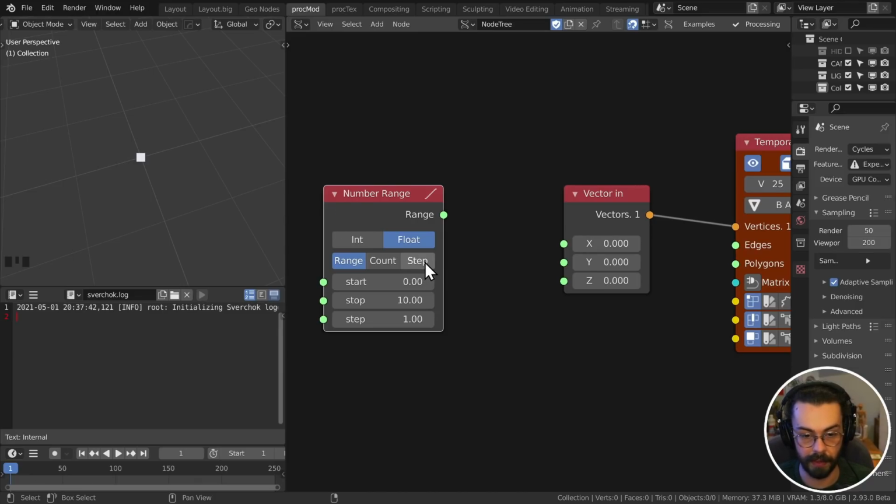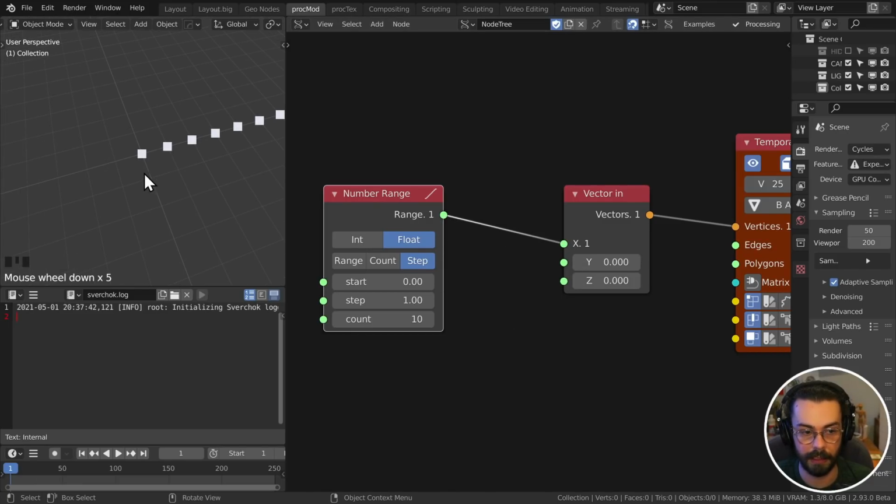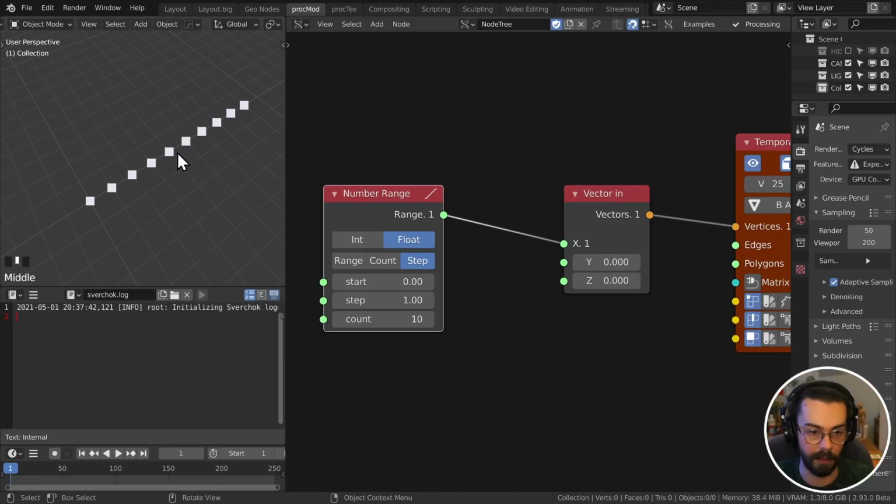To begin with, let's change this over to step. We want a step size of 1, and then we can control the number that we have, the count. In geometry nodes, when we take a line node with a 1 meter offset and then a separate XYZ, and we take our index as whichever axis has the offset, by default that would be the Z axis. This is just doing that, right? So if I plug this into my X, then you can see that we have a 1 meter offset per point, and it's just generating 10 points or 11 or whatever.